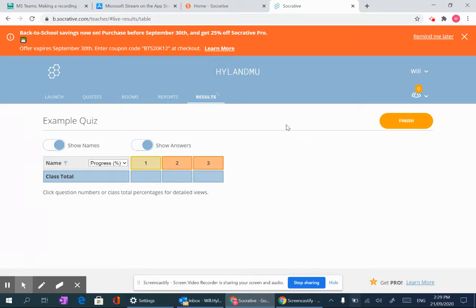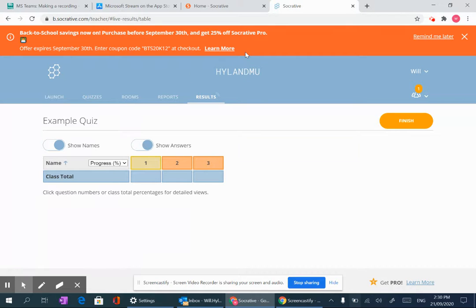Okay, so the idea now is the students would log in. So I'm going to do this on my phone at the same time. If I go on my phone to Socrative.com, log in, student login, and it will say the room name. The room name is this. So for me, it's Highland Moo. I think you can choose that, or it just makes one up for you. I can't remember, but it's always written at the top, so it's really easy to see.